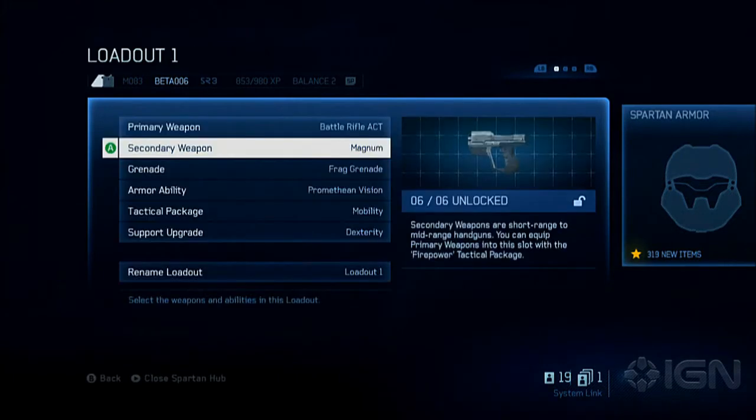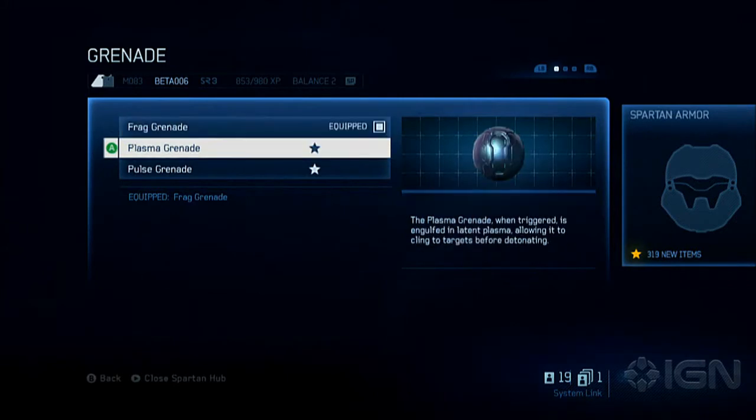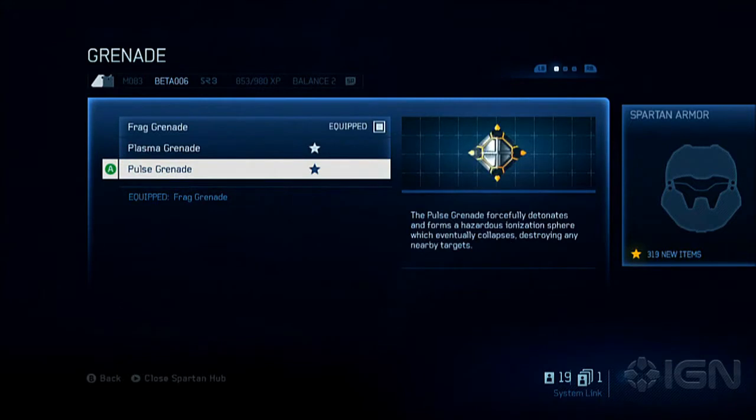Grenades, got 3 major ones to choose from. Frag grenade, plasma grenade. If you like sticky kills, this is your friend. And of course the Pulse Grenade, which is a brand new grenade for Halo 4, which kind of unleashes a bubble that does progressive damage over time, so it's kind of an area of effect damage.